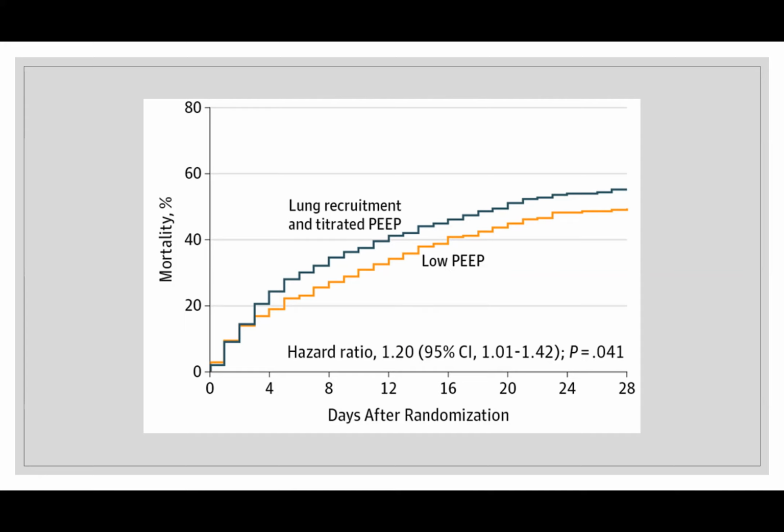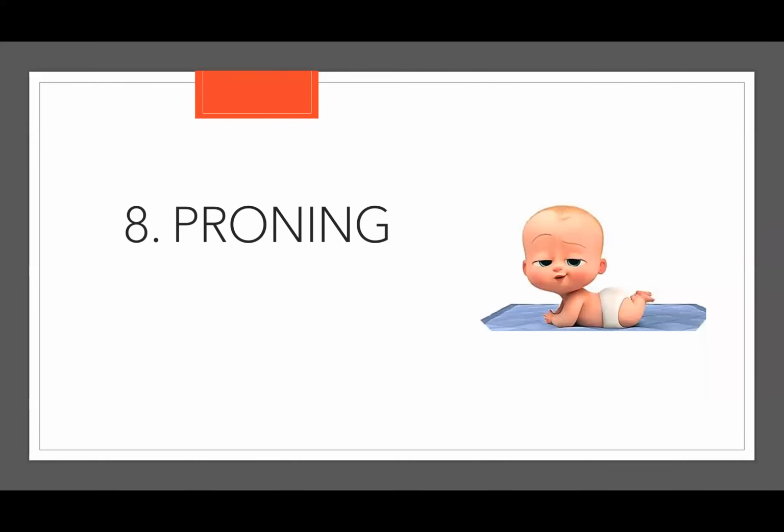And they looked at their survival. So you can see here that the patients in the low PEEP group had a survival that was better than the patients who had the recruitment. And that's evidenced by the hazard ratio here, which is 1.2 and did not cross 1. So there was a mortality increase from regular recruitment. And this was likely a couple of cardiac arrests that happened during recruitment maneuvers. So I would suggest that recruitment should be saved really for refractory cases, patients we have evidence for, but not everyone with ARDS. Proning, I'll talk about number 8.